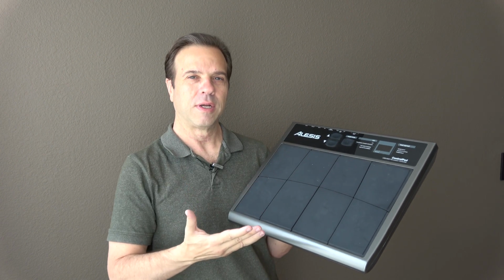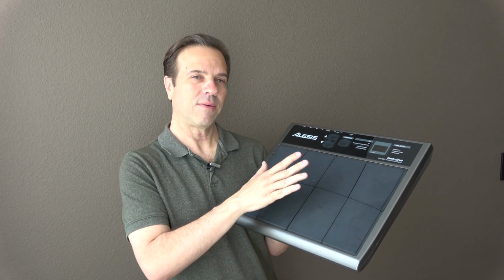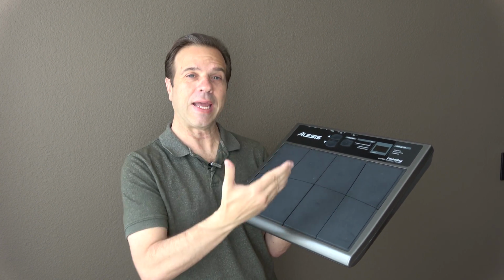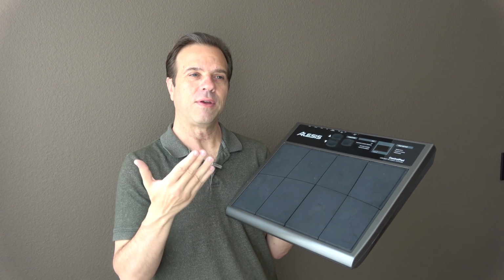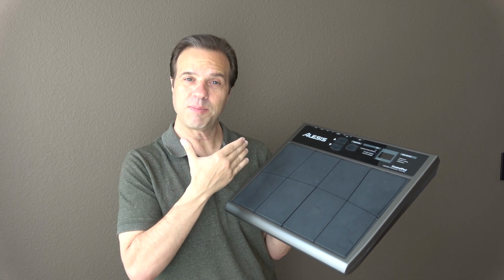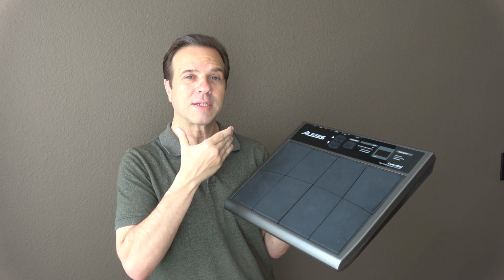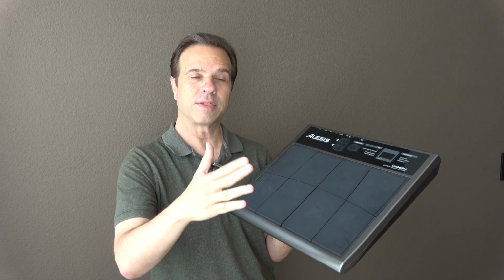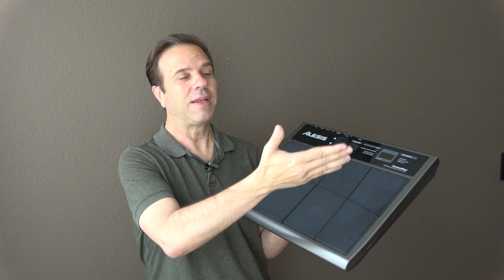So in the electronic world, you have something called a sound generator, which generates sounds. And the MIDI, which is musical instrument digital interface, is just a language for digital instruments to communicate with each other. So it's like if you say, yeah, I know English, but you have a sore throat and you can't speak, you still know English, you can write things down. So you know the language, but your voice box is the sound generator, and you can't generate sound, but you can still communicate with others. You can tell your friend, write on a piece of paper, please say I love you to my wife or something.